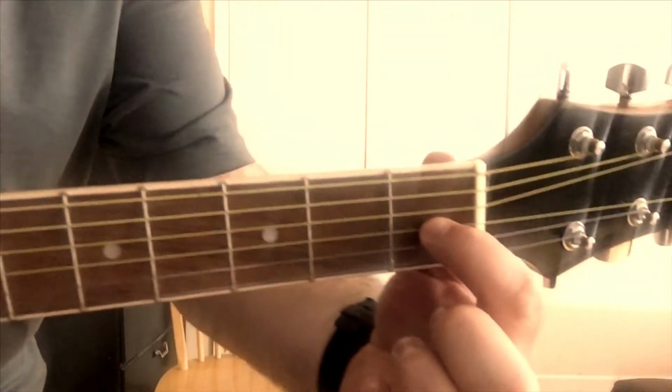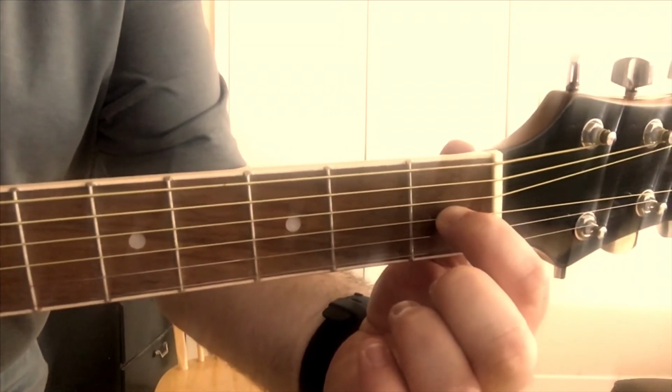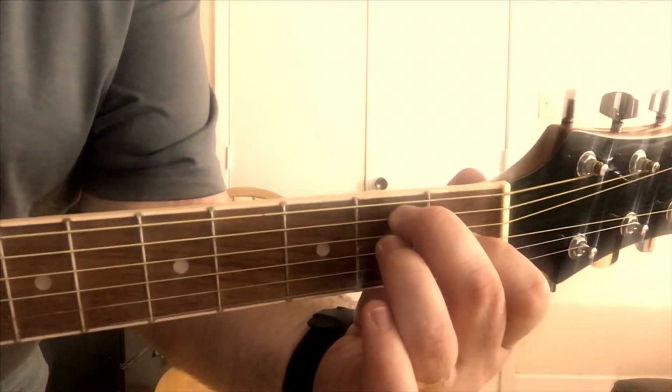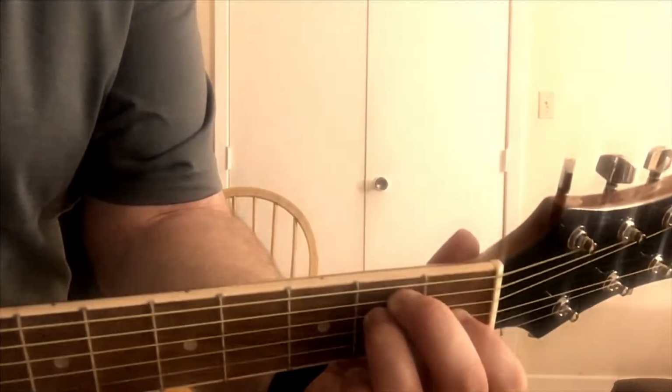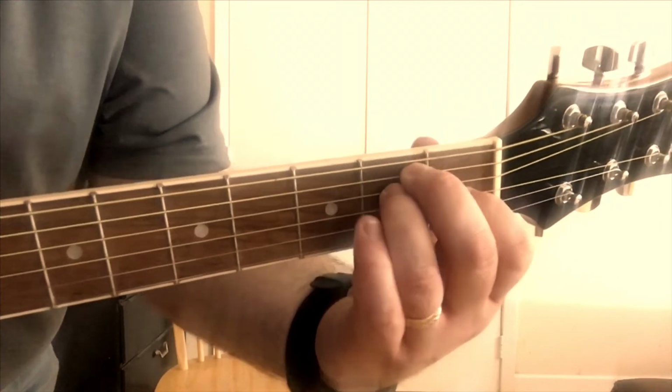Close up. 1st finger right here. That's the 3rd string, 1st fret. 2nd finger, 5th string, 2nd fret. 3rd finger, 4th string, 2nd fret. Notice the curve in my fingers, and I'm strumming all of the strings.